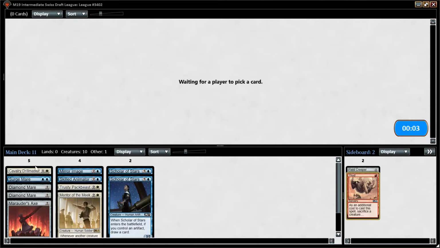Okay, so we got some decent fill-ins. Trusty Pack Beast is nice because it can get us back something like a Diamond Mare. Or just any artifact you get back with it makes this card instantly better. But if it's your only turn 3 play, then you're a little bummed out because now it's just a 2/3 for 3, but that's still a fine blocker for the early game. You can make it do some stuff.